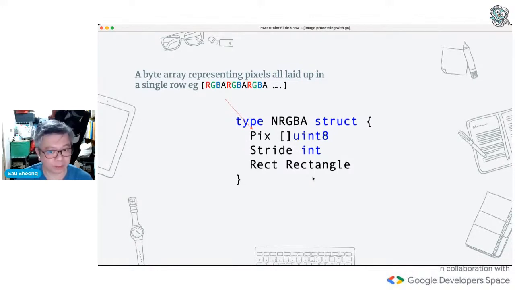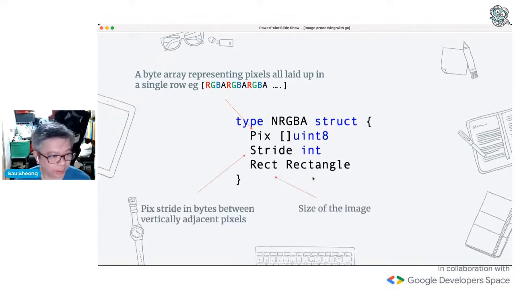So if you have a pixel that's represented in RGB and A, basically you have RGBA, RGBA, RGBA, and so on and so forth, right, until the end of your image. Stride is the pix stride in bytes between vertically adjacent pixels. So basically the stride between the two pixels, and the Rect here represents the size of the image.